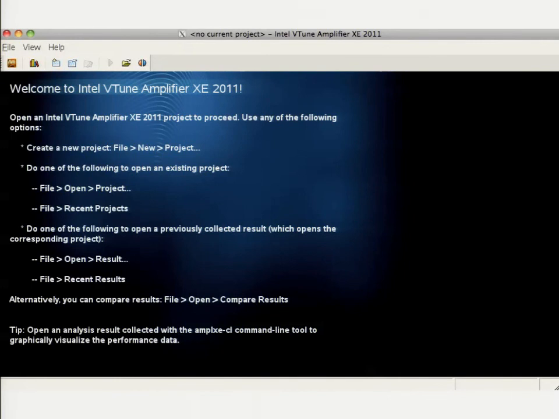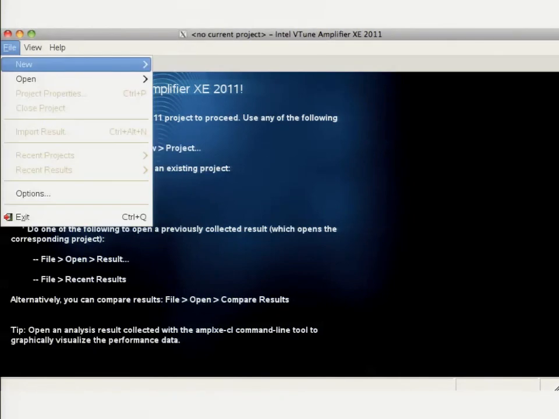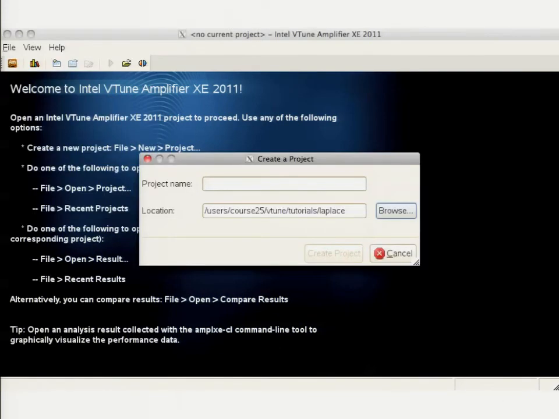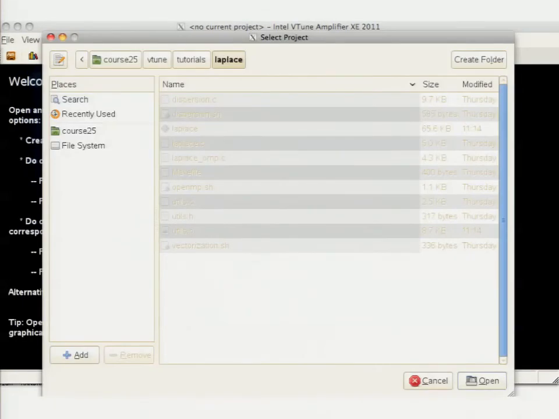So let's assume we are doing it for the very first time. I'm going to open a new project. When you say open, as you can expect, it asks for a project name. And you can change your directory, as you could imagine, with any other interface. In this case, I used one of my colleagues' examples, which you will learn later today and tomorrow, this Laplacian code. I want to create it not where VTune is telling me to go, but somewhere else where it makes more sense for me. So I change it.